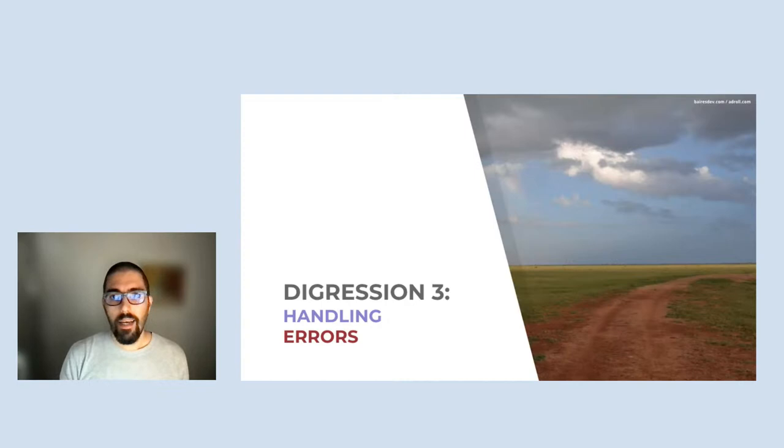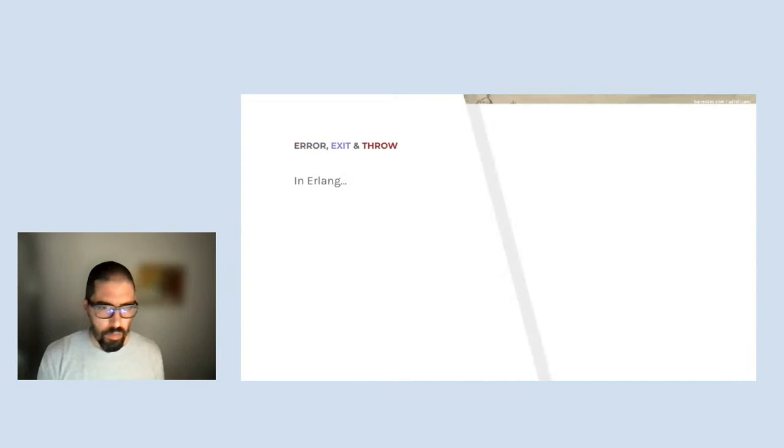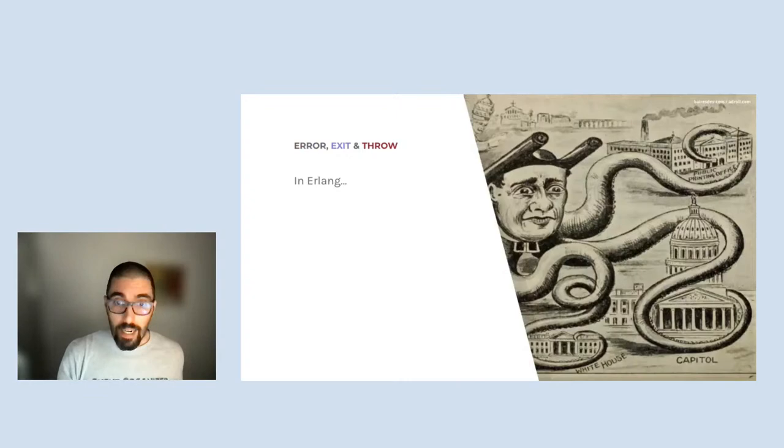And this is something that I've been meaning to write a blog post about, and I've been having conversations with many Erlang folks, like longtime Erlang folks, Robert Virding, Simon Thompson, and multiple others. So this is part of why Erlang is usually so strange for people. Part of the reason. There are many others, but this is part. So in Erlang, an error is what you would think of as an error. A runtime error, like dividing by zero, or if you want to raise an error in your function, you do error and it raises an error.